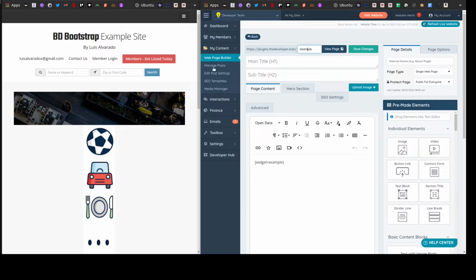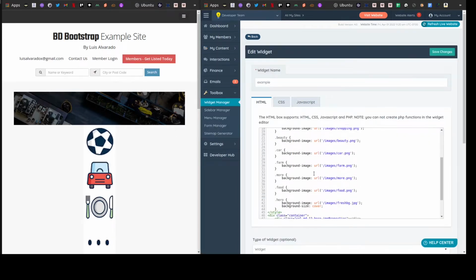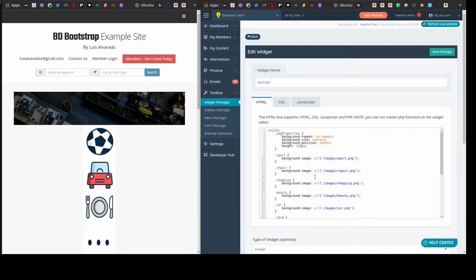Here's the example one that we're using, which is this page here. And this is a super fast crash course into how to use Bootstrap on BD. Before there was a video about this, but I totally lost it. So let's just dig in and create a new one for it. For this video, I already created my own elements that I want to start playing with. Before I continue and show you the code here and how you can create this to start practicing, because you got to practice and understand how Bootstrap works, okay?